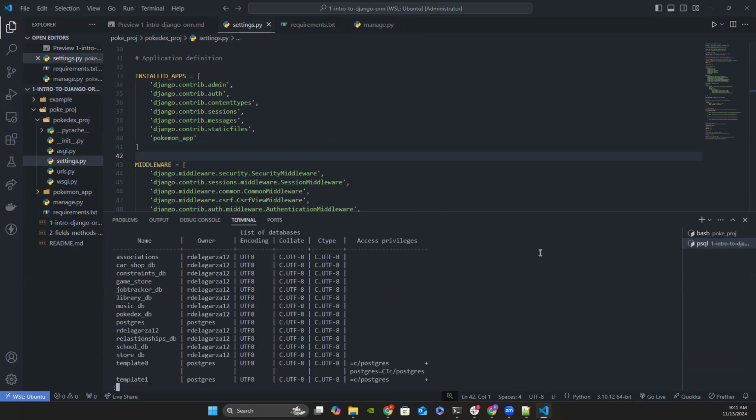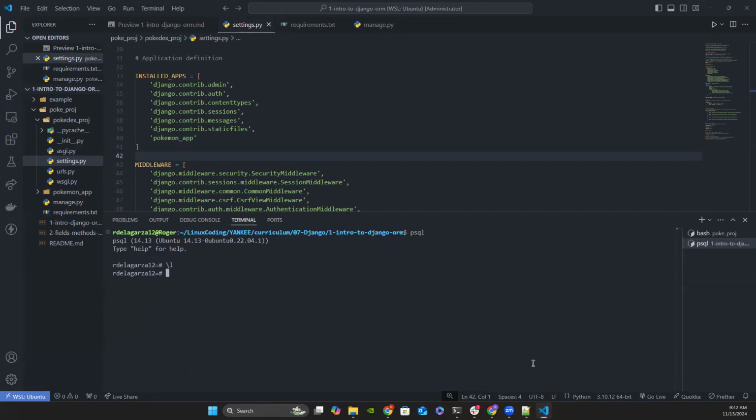And let me see what databases I have in here. I currently already have a Pokédex database. One, because I already did this class before you guys. And two, because I was messing with it. But what we can do is we're going to go ahead and drop that Pokédex database, so we ensure that I'm starting with a clean slate. I'm going to say drop database, Pokédex DB. And then I'm going to recreate it.